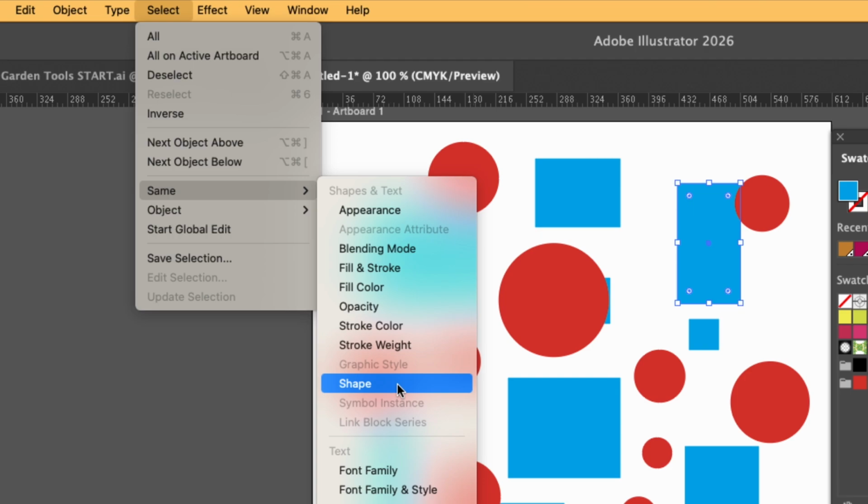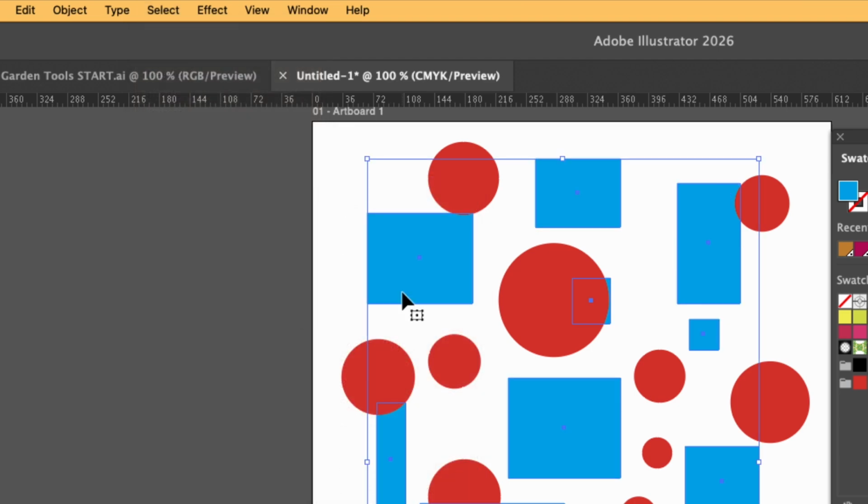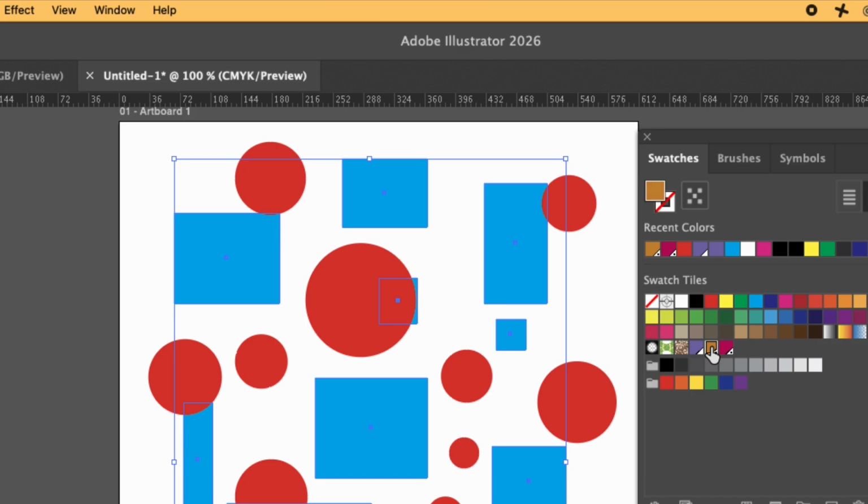Maybe that's not the way to do it. But look at this. Fill color. Select the fill color option and notice what happens. All, including the little rectangle that's hiding behind my circle, has now been selected. Isn't that a lot easier than trying to go through individually? Now that they're selected, come back over here to your swatches and select your first Toyo color.